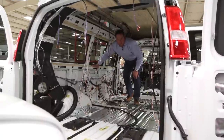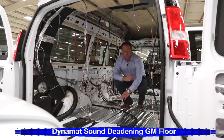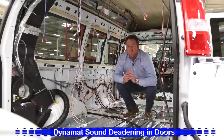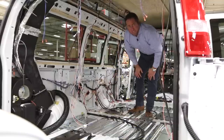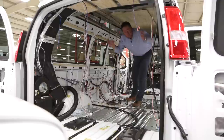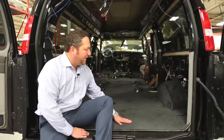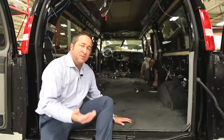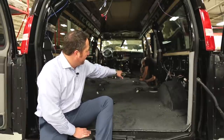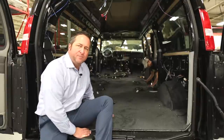Now we're on the final production line. The silver material is our Dynamat sound deadening — an aluminum foil material with a tar substance that sticks right to the floor and is put in all the doors. It helps deaden road noise and wind noise, and also acts as a thermal barrier, keeping hot or cold air in or out. You can also see where we run our wiring harnesses. Next, carpet is installed — one full piece of very high-density 40-ounce carpeting, which also acts as a noise barrier on top of the Dynamat sound deadening. You can see them installing and trimming up the step wells on the doorways.